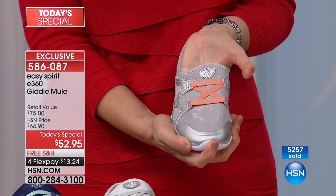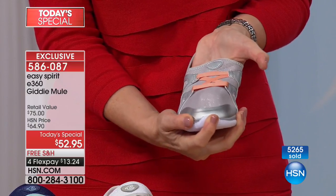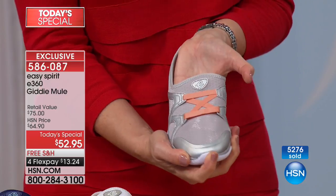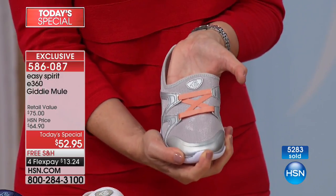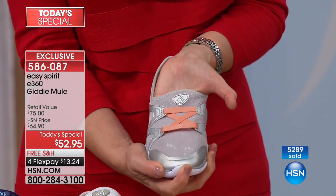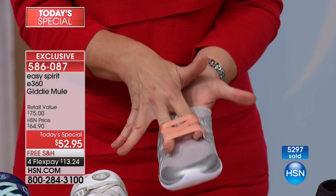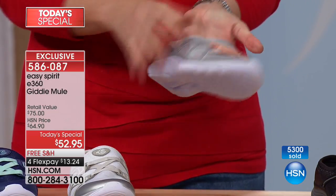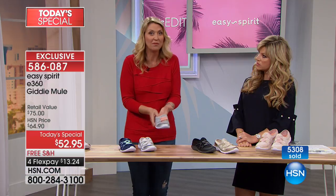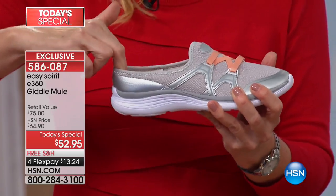Easy Spirit is a well-known brand — a lot of us have many pairs — but you've never had this pair before. It was designed just for you, our HSN customer, at the biggest and best value. So many of us have issues with our feet — whether it's a bunion, a hammer toe, or just that nobody's toes look quite perfect after a few years. It's nice to have that flexibility and adjustability. The air mesh is going to conform to the shape of your foot, and those great elastic straps give you more adjustability to make sure it's a great fit while still providing the lateral support you need.